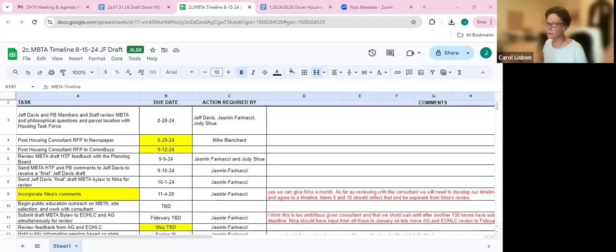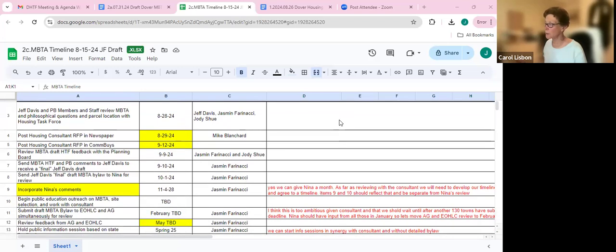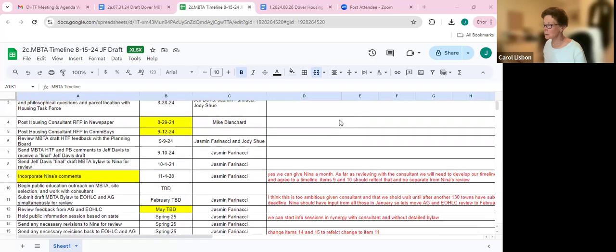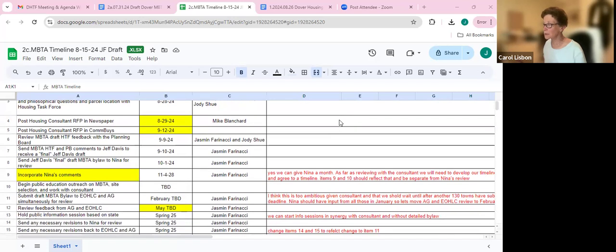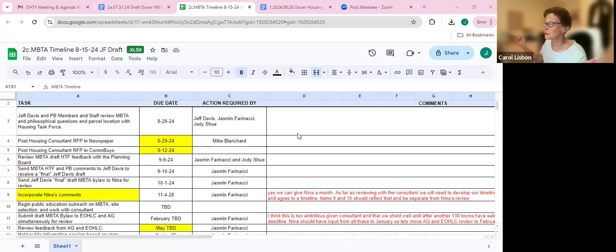We have an RFP that's going out, I believe, this week or next. The RFP has a requirement in it that the consultant help us with the MBTA process, and be much involved with communication, education, and input from the community. So all those types of things play to items 10 through 15 or 16.